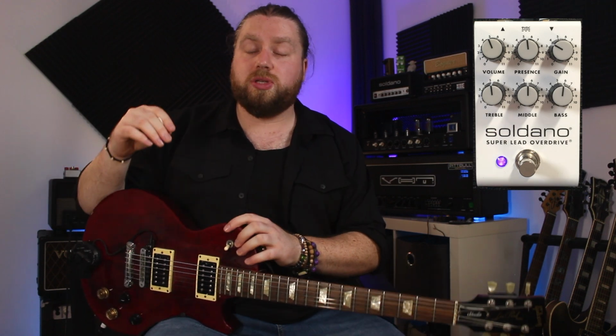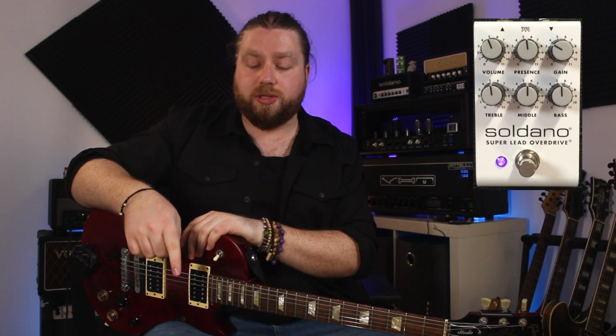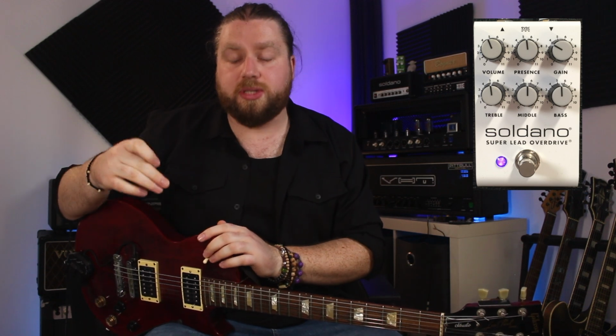I imagine you could also use this as a pretty successful overdrive slash booster type thing, but obviously that's not really what it's intended to do. The other control that this pedal offers is a deep switch on the side, and this adds that real low end thump to the signal.